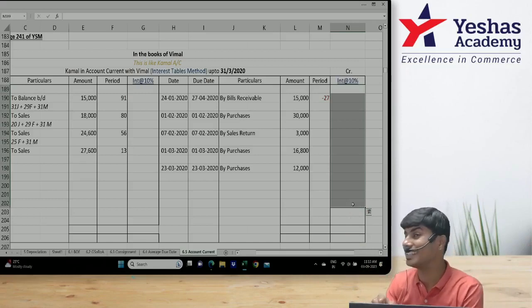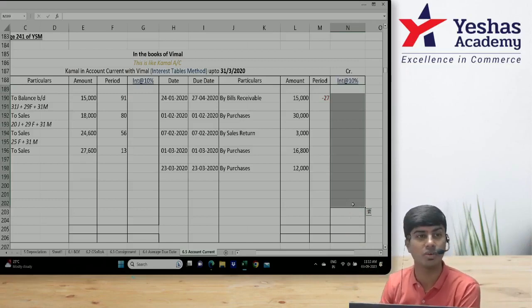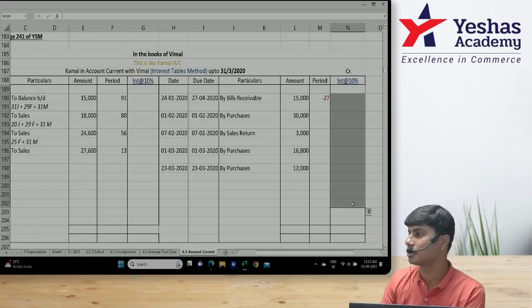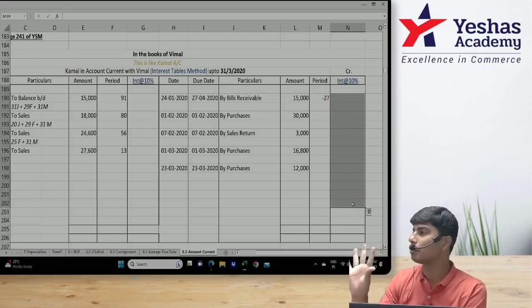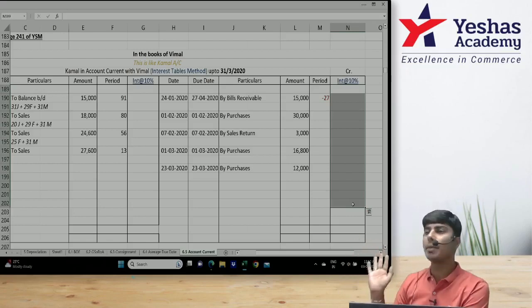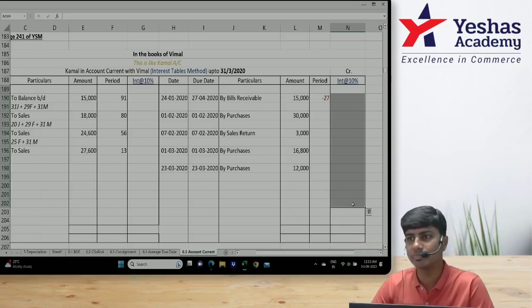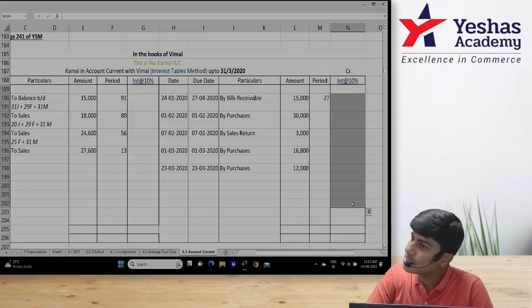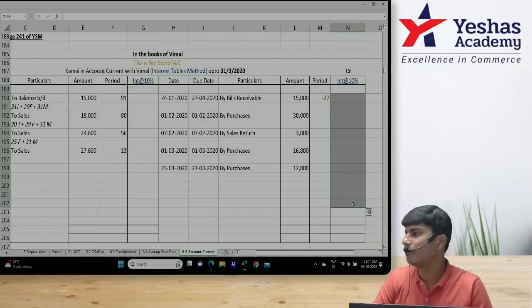That is the reason I called it a statement. It's a running statement, not an account. This is not in compliance with the double entry system. This is done with a purpose. What is the purpose? To identify how much amount is payable or receivable on a specific date after considering the transactions for a specific period. Got this? Everyone? Fantastic. Come on.